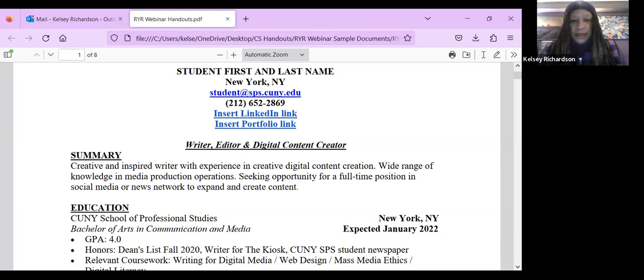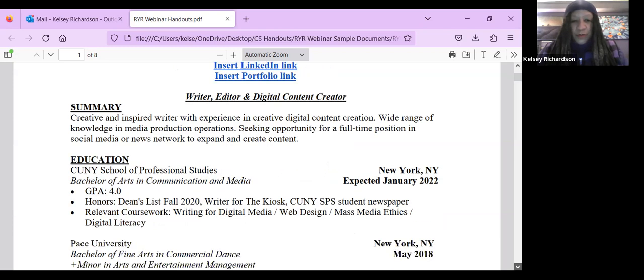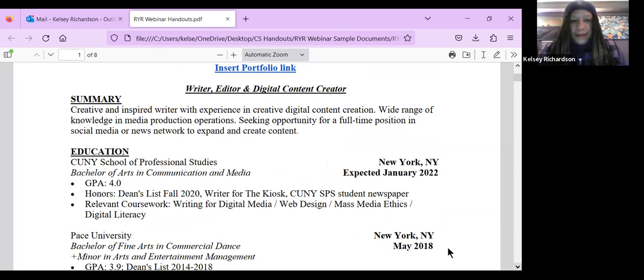So then down to the first section there, the summary, which we'll talk about more. The summary is an important part of the document because it really is the first section, if you have a summary on your resume, that the employer will see. And it's important to make sure that you include really relevant keywords in your summary. And we'll discuss that more.